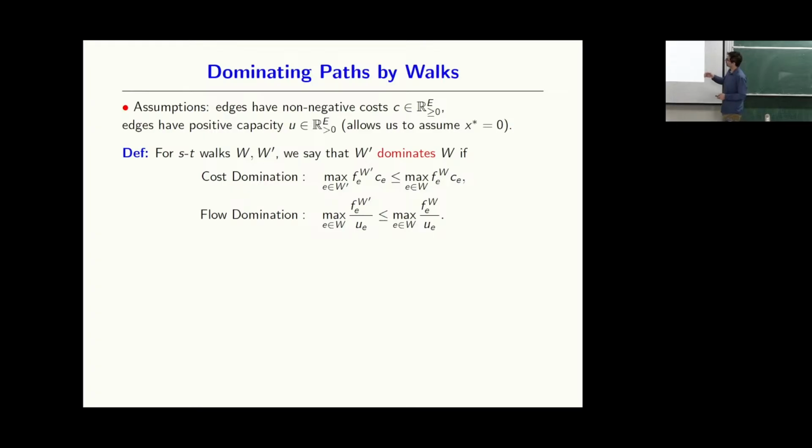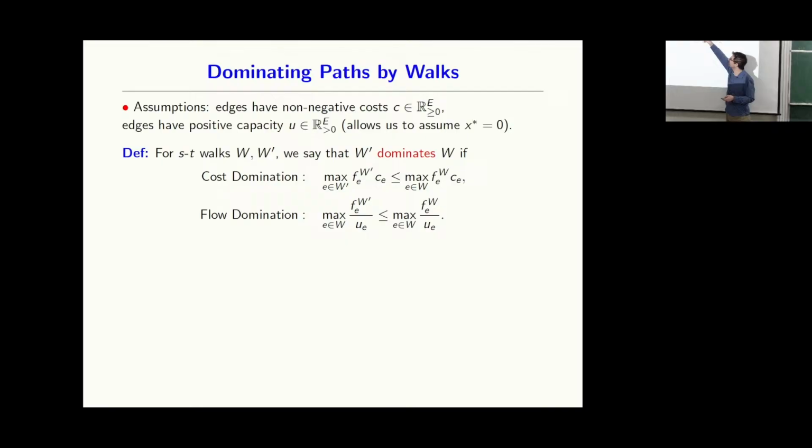Right. So this is restating the two things. We want to build a small collection of walks that dominate all paths, essentially. And we're going to measure this in terms of cost and in terms of how much flow they can send to the target. The only thing is that the cost we're going to measure in a slightly funny way. Usually cost, you would imagine I should sum all the costs across all the arcs. That would usually be the notion of cost.